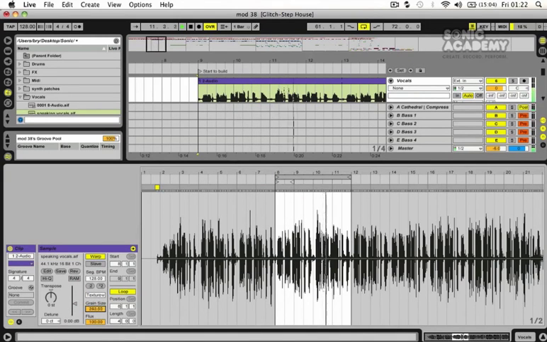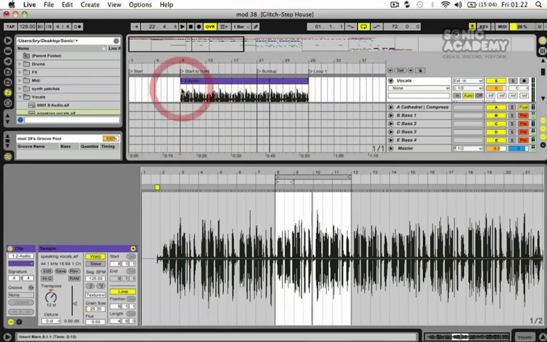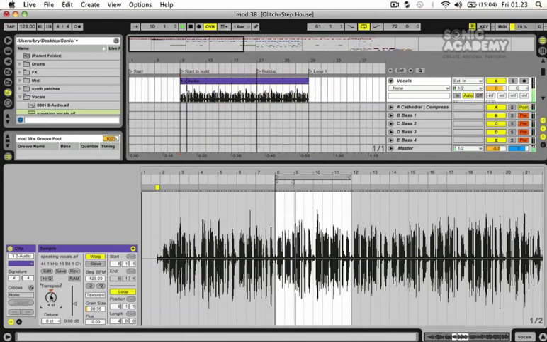This is the basis of bass to make the beat flow. This is the basis of bass to make the beat flow. This is the basis of bass to make the beat flow. This is the basis of bass to make the beat flow. This is the basis of bass to make the beat flow. This is the basis of bass to make the beat flow. This is the basis of bass to make the beat flow. This is the basis of bass to make the beat flow.